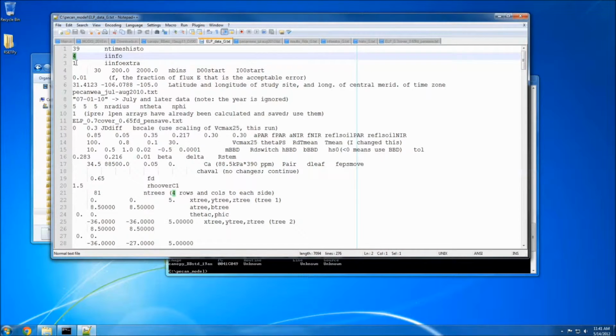Well, not quite, because line 3, ii info extra, set to 1, says, give me some additional information about the mean values of leaf temperature, internal CO2 level in leaves, stomatal conductance at every hour on every day. Okay, the last couple parameters here.